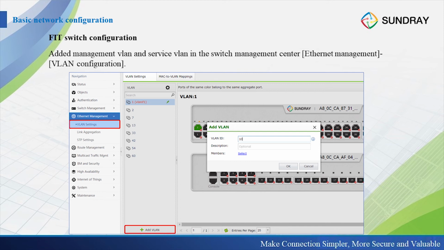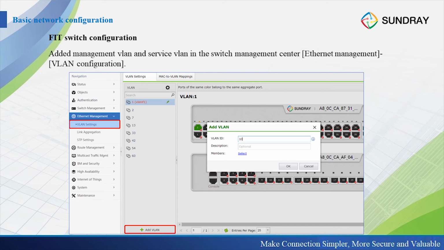Edit the management VLAN and the service VLAN in the switch management center, Ethernet VLAN configuration, to configure VLAN 10, VLAN 20 and VLAN 30.